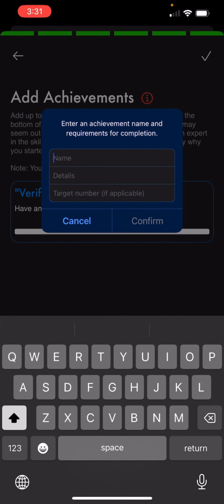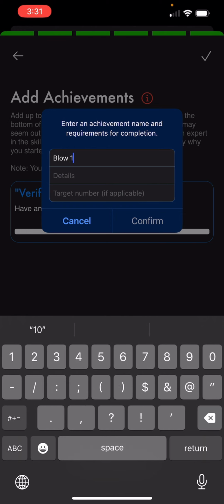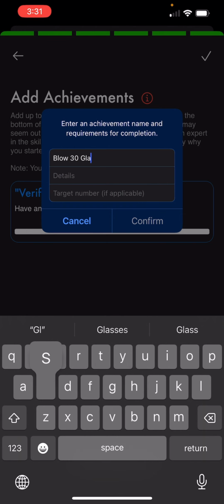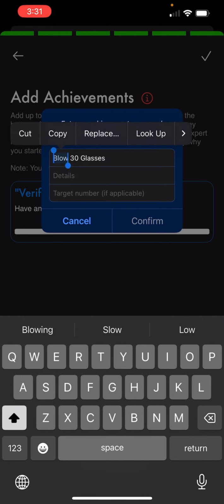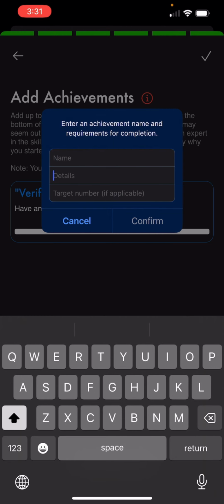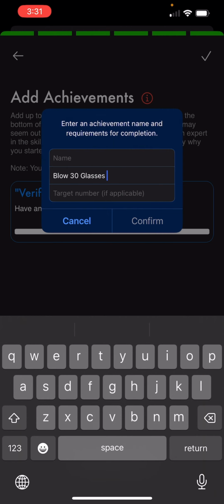We can add more personal achievements like blow... Is this what you call it? Blow 30 glasses. I don't know if this is even correct syntax. Please, if I'm greatly offending your practice, let me know. Blow 3 glasses. Blow 3 vases? Can you make vases of glass? We're just going to stick with glasses.